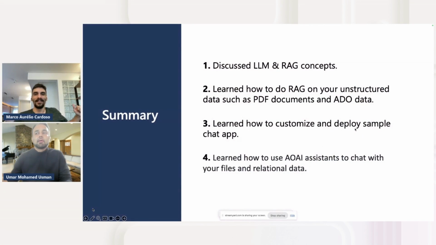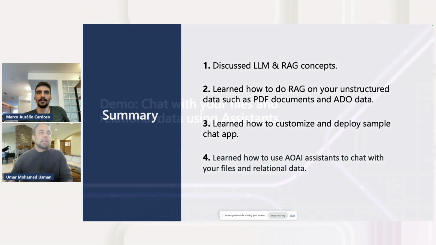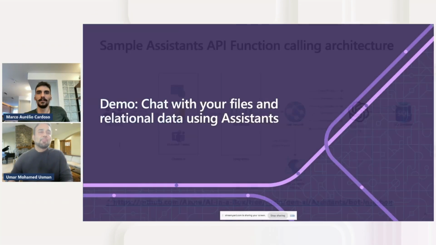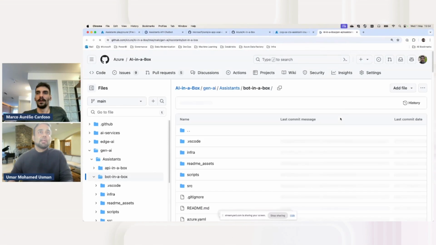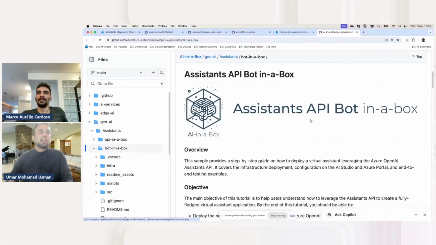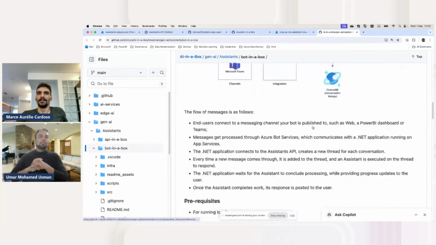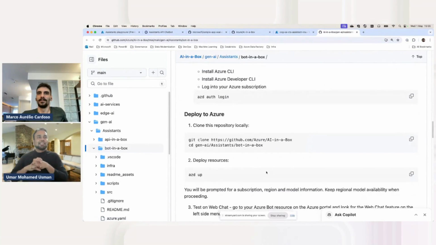Before we go ahead, Omar. Yeah, I was going to say, Marco, if you can go to that repo, I just wanted to know how difficult or how easy it is to deploy. Maybe you can just quickly bring up the AI in a Box repo, especially this one. I really like this one. Let me show you what it takes. It takes this command and then this command. All of those are standardized. They have step-by-step instructions. Don't worry about complexity. This is super easy to do.